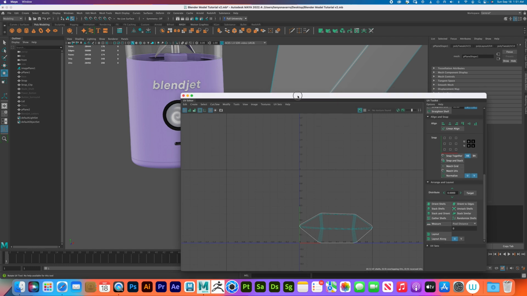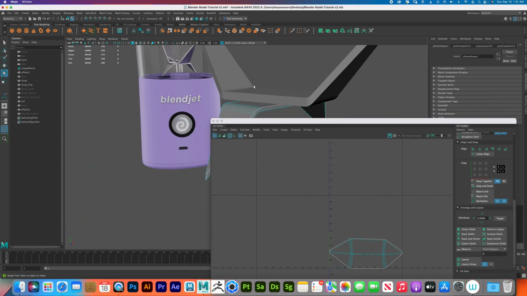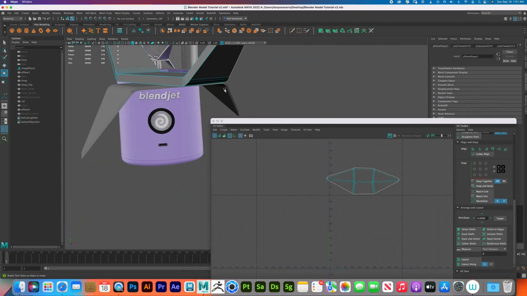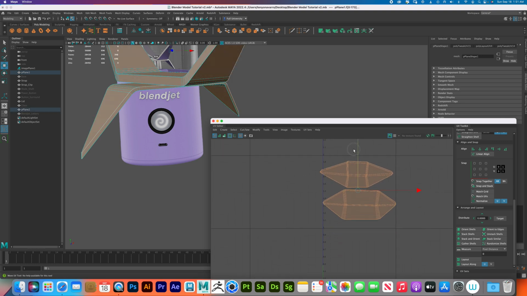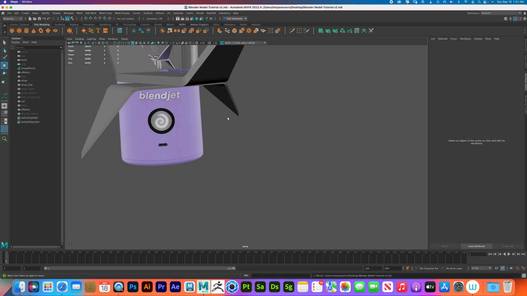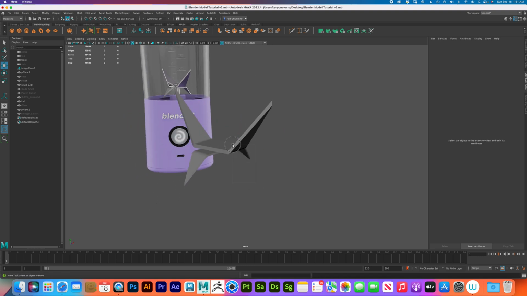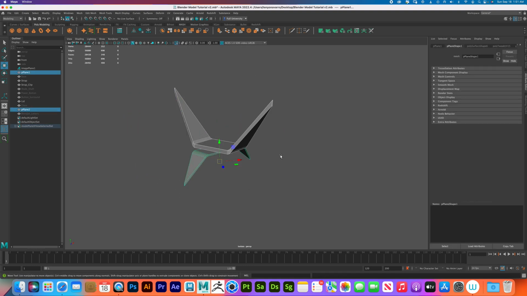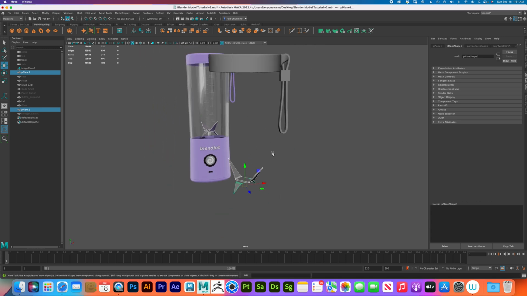And again, always try to keep your stuff together. So let's say you want this one to be the bottom, UV shell. We're going to take this one, bring it up with this one, and push these up together to keep them as a group, right? Object mode, Command S. I am constantly saving, guys, because you never know what can happen if you have a power outage, or if Maya crashes.